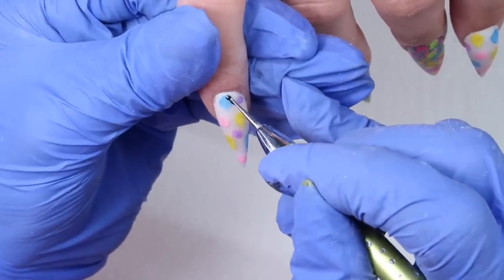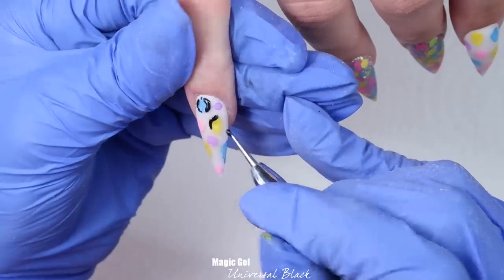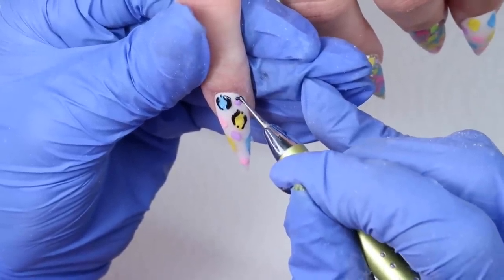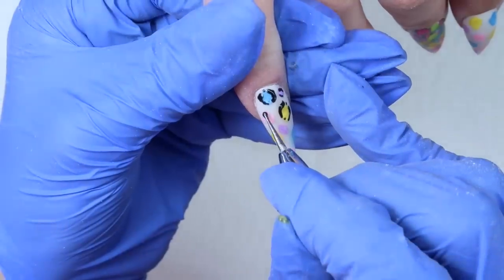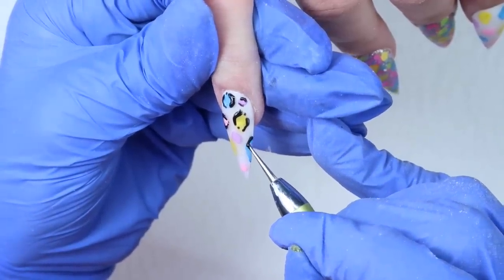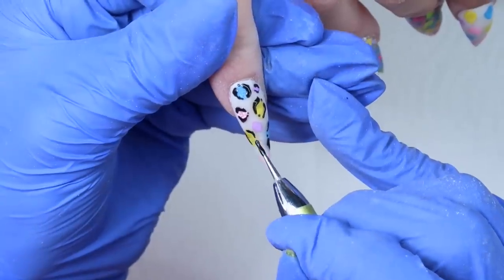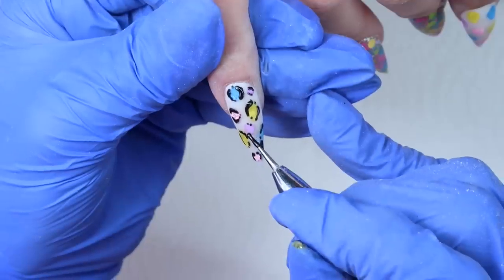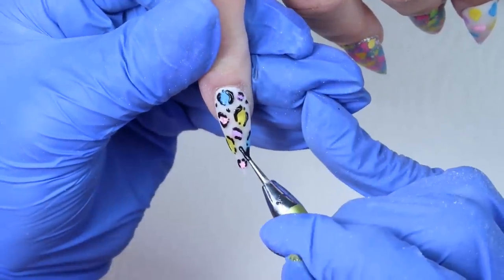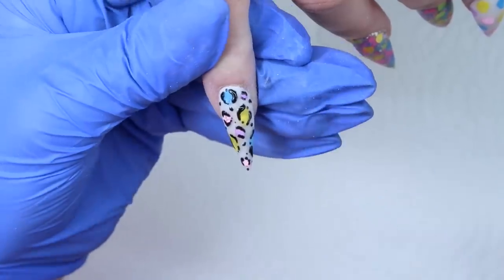Now I'm coming in and applying the dots for the leopard print. What I'm using is the Magic Gel universal black gel paint — this is my favorite black gel paint. I've been using it for years and I still have the same container; it's super small, maybe 5, 10, or 15 grams, but I've had it forever and I still love it. I've never found anything I like more, so if you guys are looking for a great gel paint definitely check out Magic Gel. What I'm doing is using a dotting tool, dipping it into the pot and then wiping it along the outside line of the leopard print, jiggling my little dotting tool so that the lines aren't perfect and they kind of look like jiggly dots. Then you're going to want to add dots around your color as well as on the plain nail — it needs the extra dots or else it doesn't look like a leopard print.